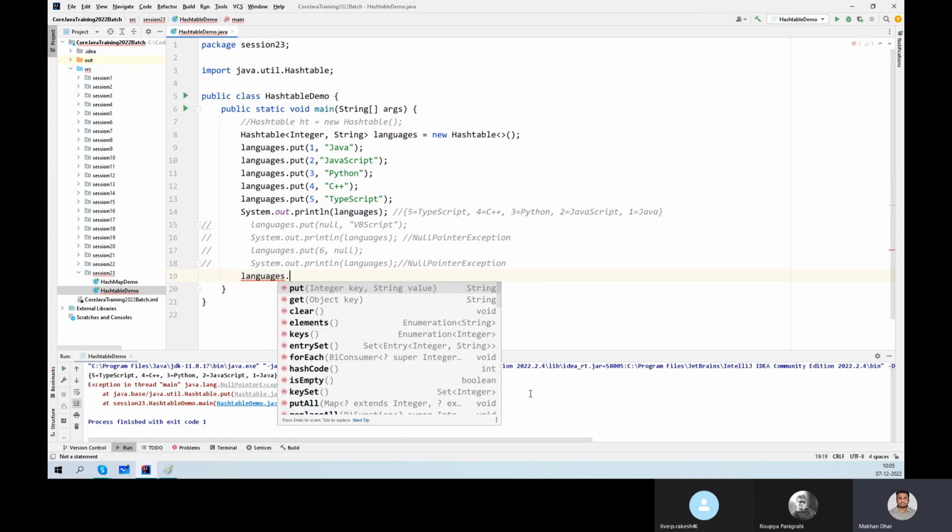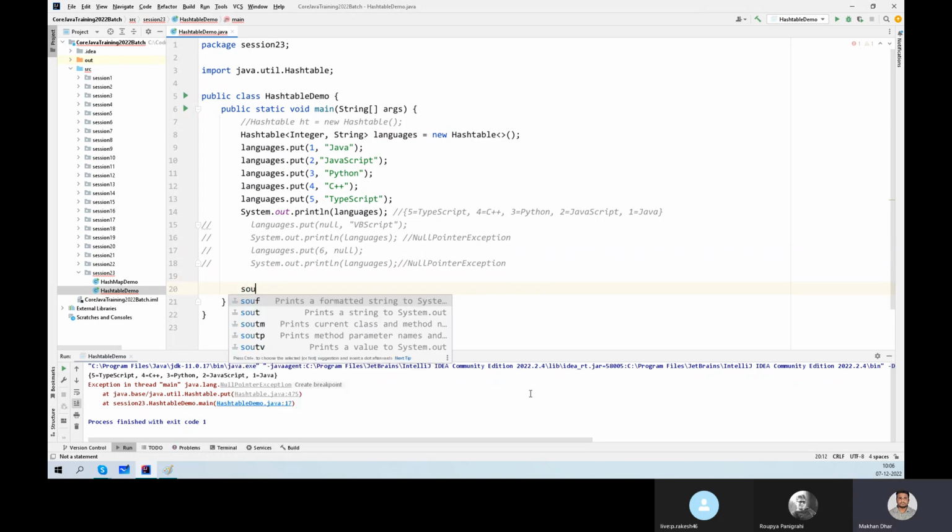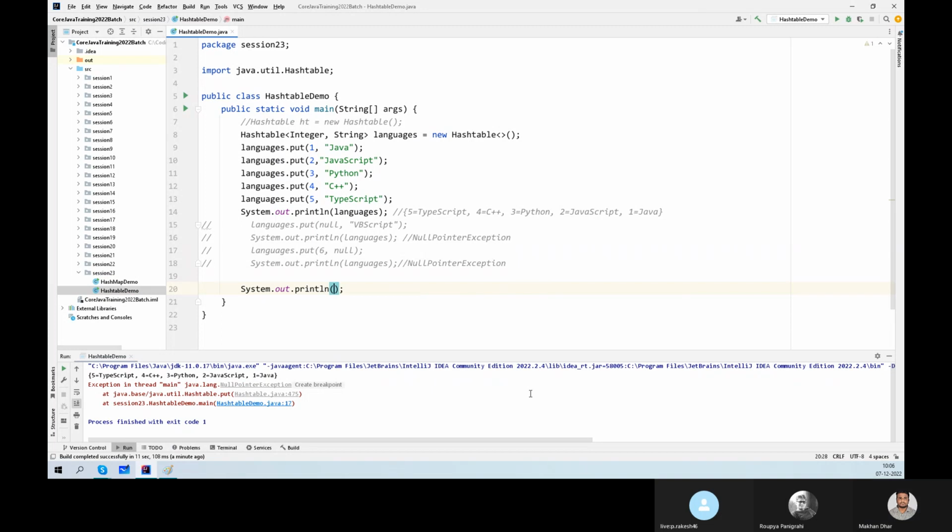Similarly, we have System.out.println with the languages dot get method. The get method is to fetch data, right?